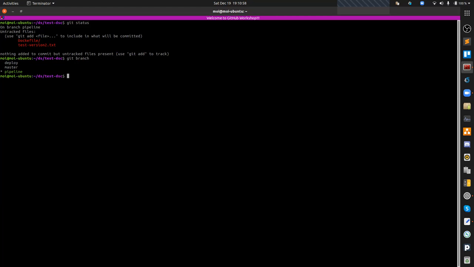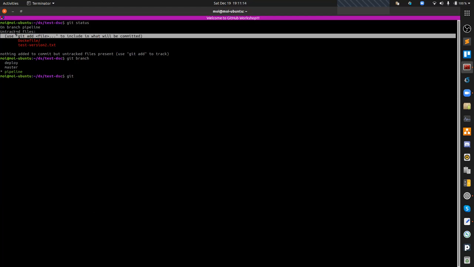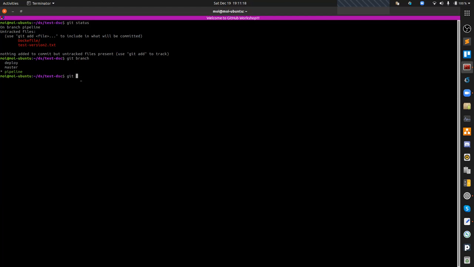You don't need to worry about right now what is Docker or something. We're just creating some files inside that particular branch. Okay, so this is the file we have. Now what we're going to do, we already checked the status. So Git is telling me, hey, you have to add the file. This is an untracked file.